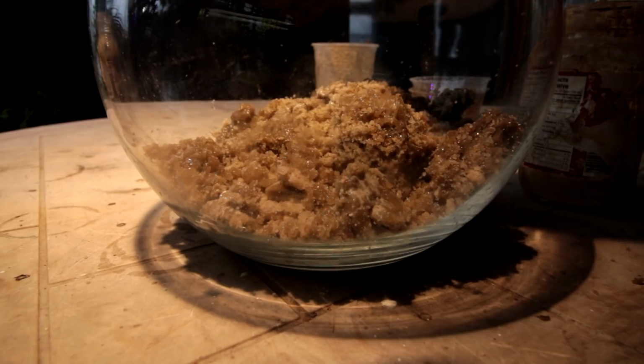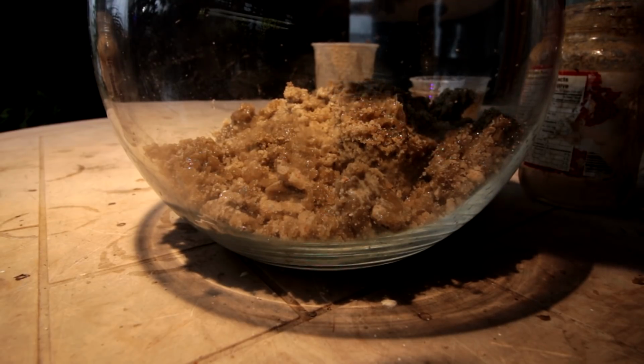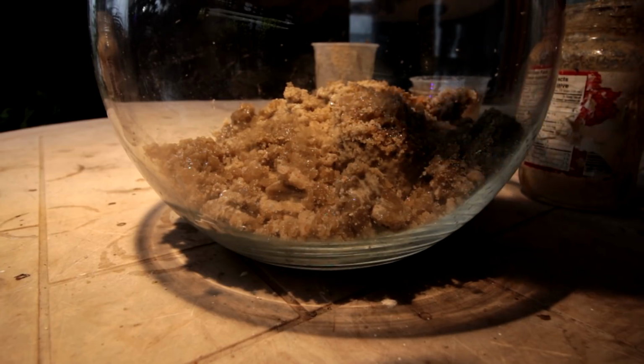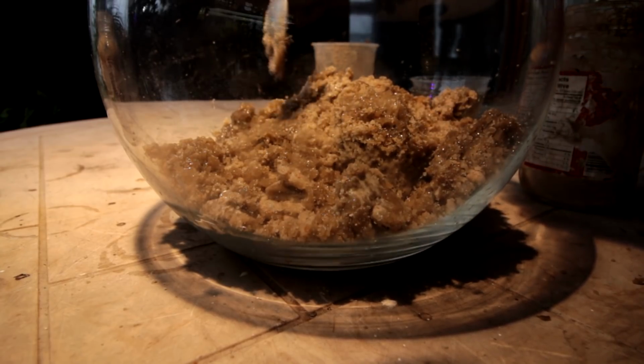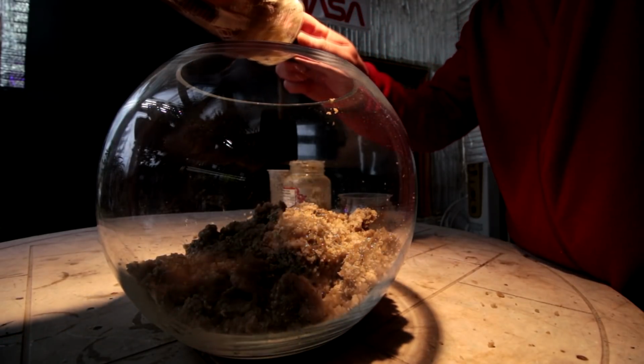Almost reminds me of transparent aluminum, you know, from those Star Trek movies. This is almost transparent aluminum, you can see through it. Yeah, this jar is full of a jelly-like substance too.